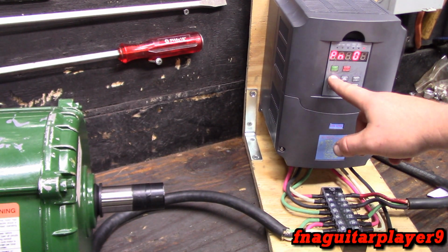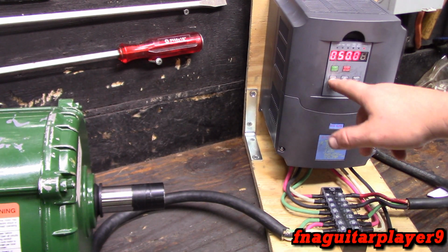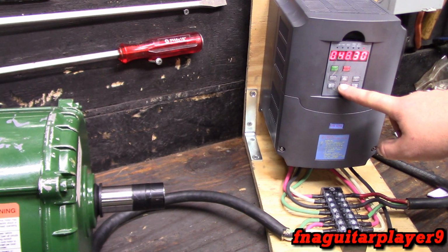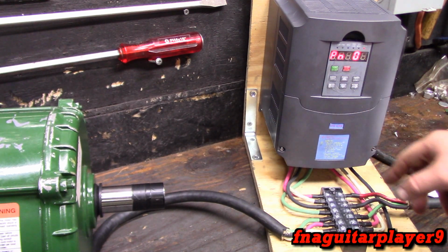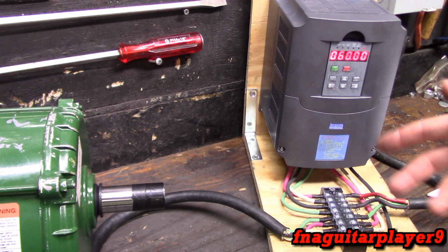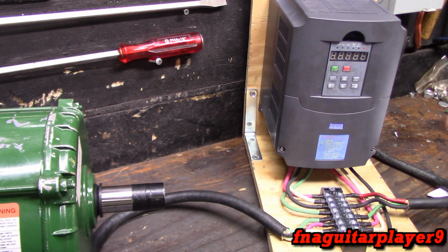Now I'm going to go ahead and set the acceleration time for back down because I like the motor starting fast. But again, it depends on what all the settings you have on it. If you get a real heavy load, you're going to want that deceleration time pretty high, where it might take 3 minutes to stop it. Same as starting. Like if there's a big massive wheel that this motor is going to be spinning or something, you want it to ramp up from 0 to 60 hertz in like 3 or 4 minutes or something. You know, it just depends on the application.